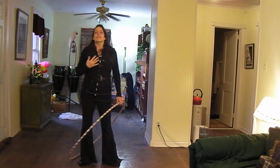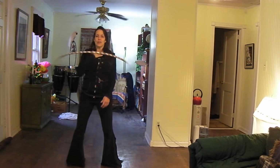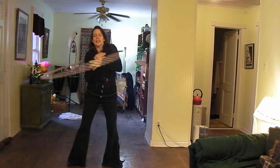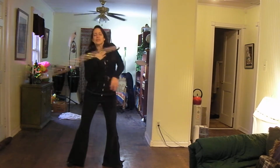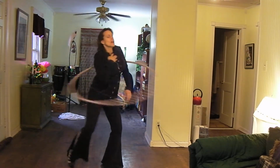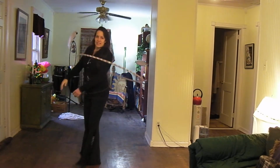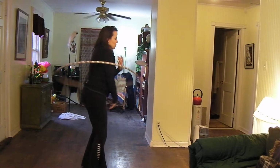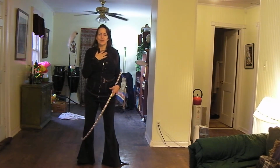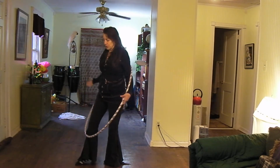So the next thing to think about is letting your hand ride along with the hoop. So close your eyes and feel it landing on the back of your hand, and think, I'm going to turn with it when it's on the back of my hand, and I'm going to let my hand stick to the hoop and ride it out until it can't anymore, until it leaves the hoop. So in doing that, we're making a straight line. We're letting our hand go from here to here until it leaves the hoop.